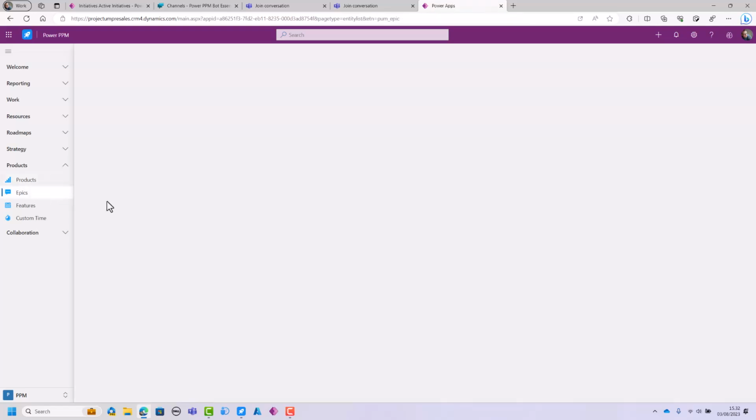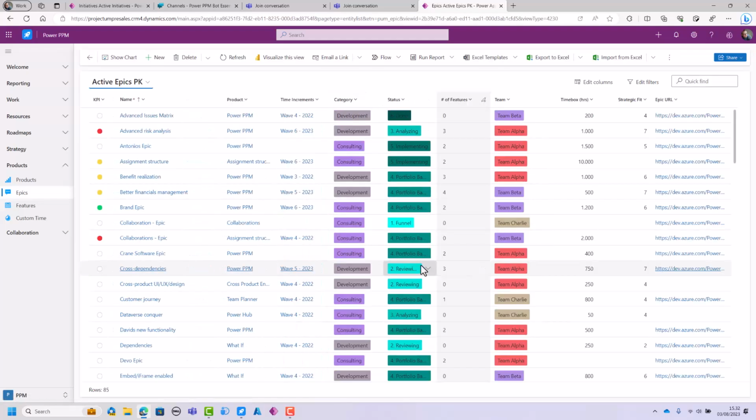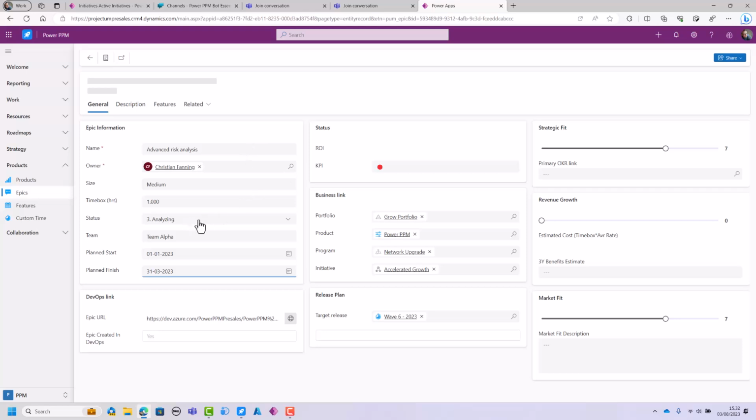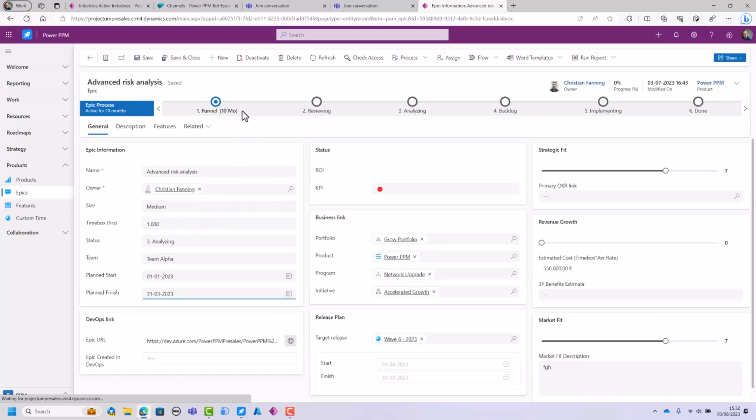So each of these epics, by the way, are also shown here like in investments or initiatives. If I open up one of these, you will see that you can actually manage this as you would with a project. It's a different stage gate model, which is more similar to the Agile approach to managing change. But you can do the same thing like with the projects. You can map it against strategy, revenue, market fit, release timings, and so forth. This makes it comparable to your normal projects so that you can do hybrid portfolio management.